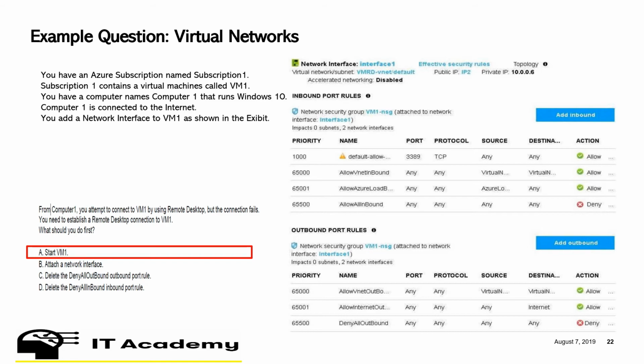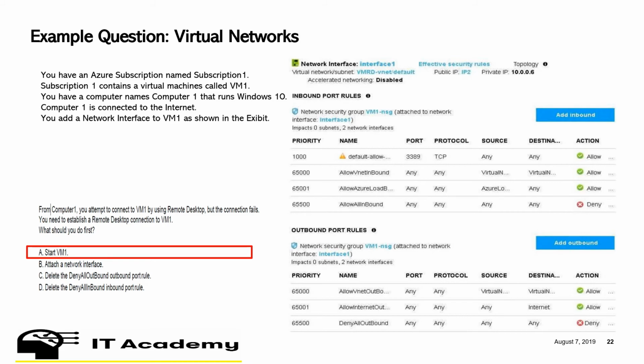Let's take a look. If we have a look at the deny all outbound port rule, if we were to turn that off, that's not going to change anything, because the allow RDP port rule has a lower priority number, meaning it's more important. If we were to delete that allow all inbound traffic, we'd effectively be putting in quite a dangerous configuration that would allow anybody to connect to that virtual machine over the public internet. And that's obviously not something that we want to do. Not only is it not going to fix this problem because it's not the cause, it's also going to weaken the security configuration.